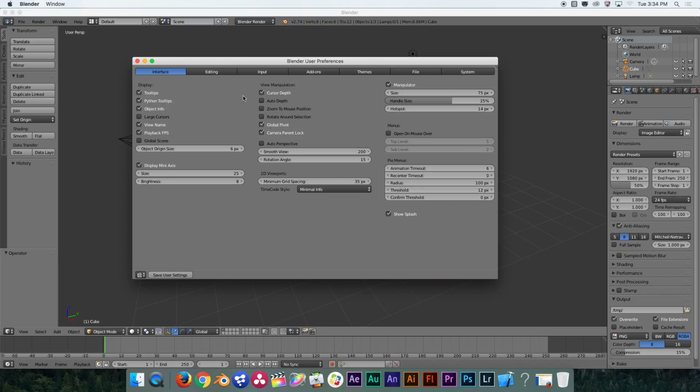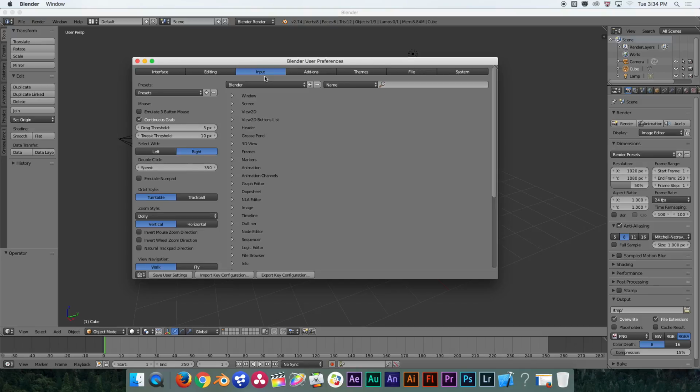If you jump over to the Input tab, this gives you some options. Over here on the left, there's a long collection of different menus and buttons that you can click on. Some of them are for the mouse specifically. One of them here is to emulate a 3-button mouse. If you have a mouse that has a middle mouse button, then you can use that. But our mice here in the lab do not have that feature, so it won't necessarily help you.